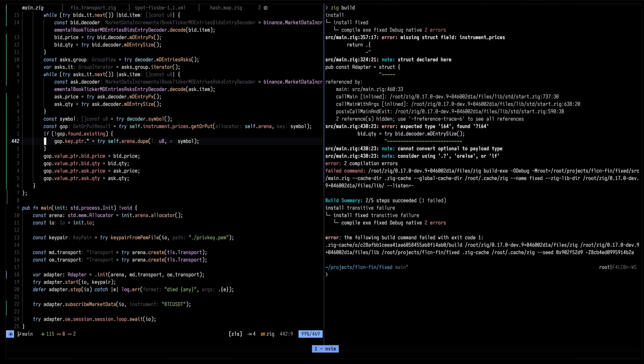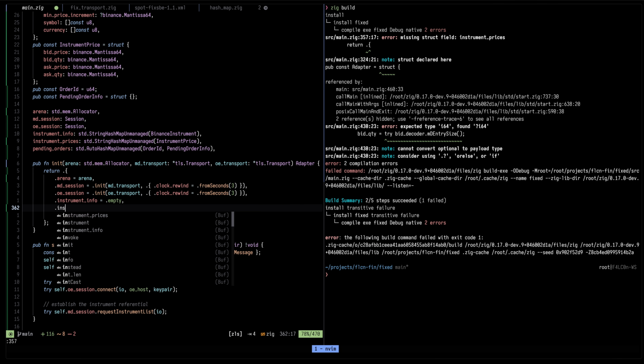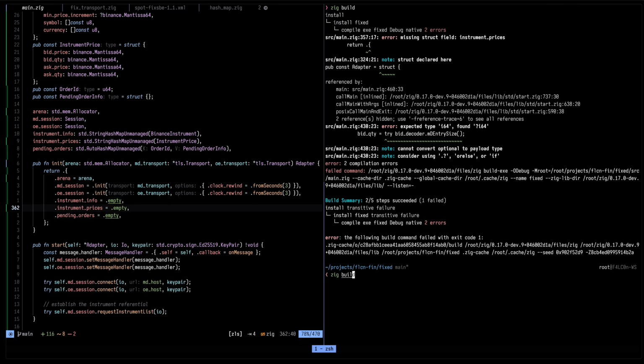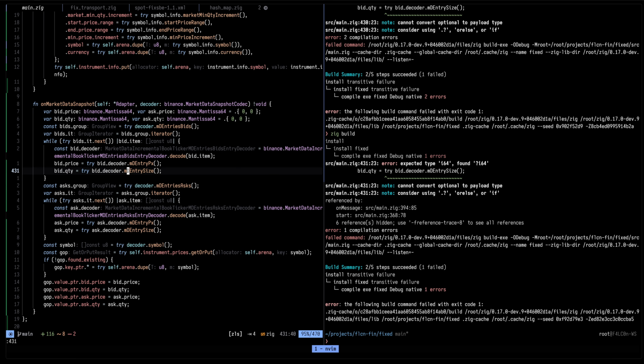Mistruct field instrument prices, of course. Instrument prices is empty also. So expected type thing but found 431. Right, so for size it might not have a quantity, in which case I'm just going to set it to 0, I think.